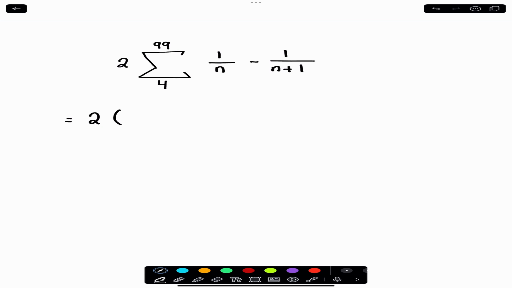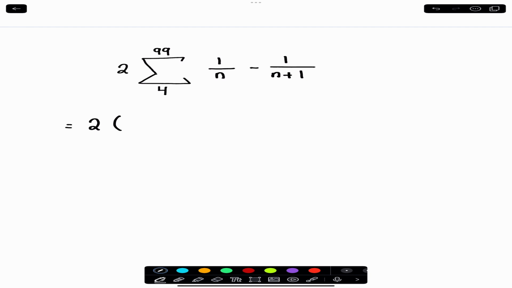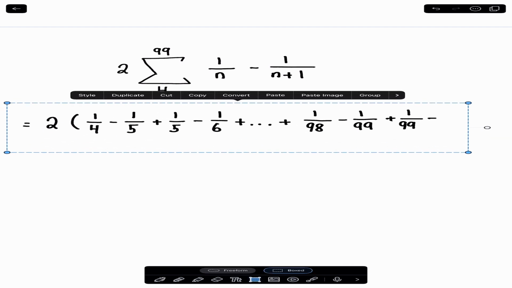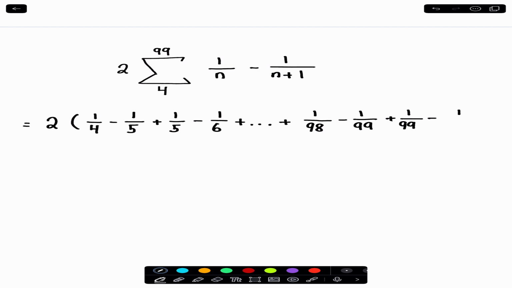And on the inside, what we have is, starting with this time, n equals 4. Okay? So not n equals 1 or n equals 2. Be careful. N equals 4. Then we're going to go up to n equals 5. And this will continue until n equals 99. But just to make it clear, I'll write from n equals 98, going to be taking away 100, 1 over 100.